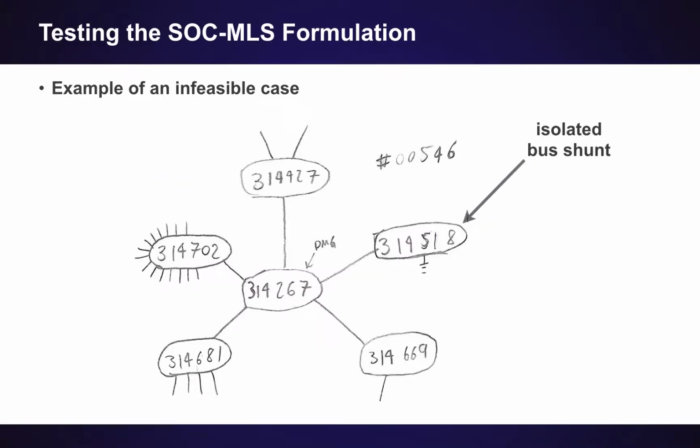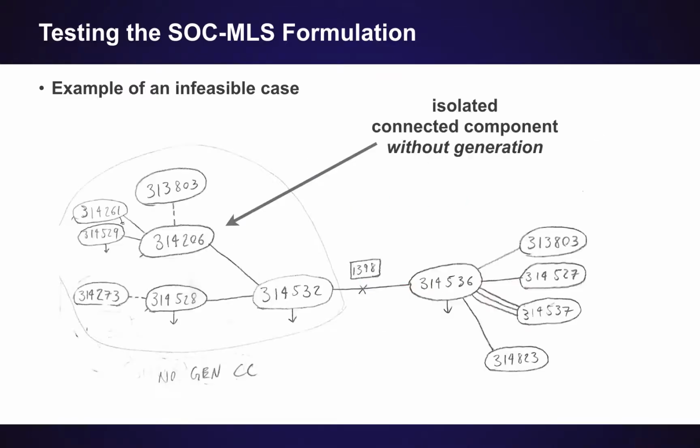Here's another example that popped up. If I damage that particular node in the network, I've isolated one of the bus shunts. And then again, this is an example where we not only need to be able to shed the load in the network, the constant power load, but also the bus shunts effects as well. So we need to be able to shed this as well.